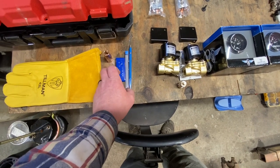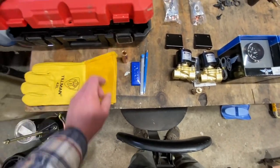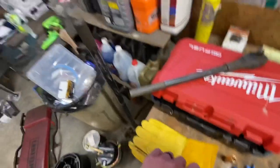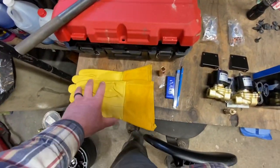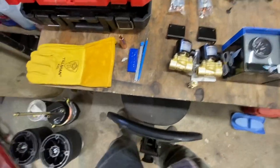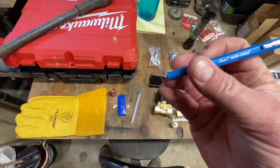Nozzle. So we got a new welding nozzle. I've got tons of new tips already that I have in stock. I actually bought two pair, got another pair hanging on the shelf over there for future, but my MIG gloves had holes in them and were not really doing their job anymore, so we got a couple pairs of MIG gloves.